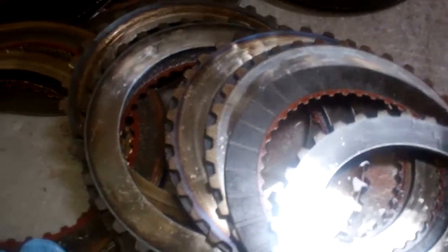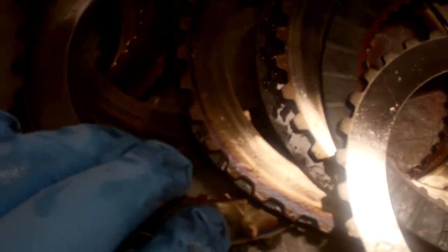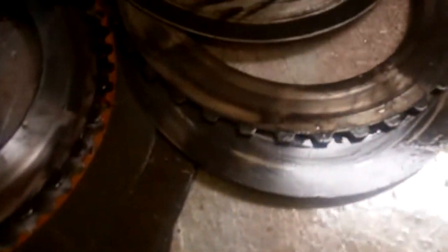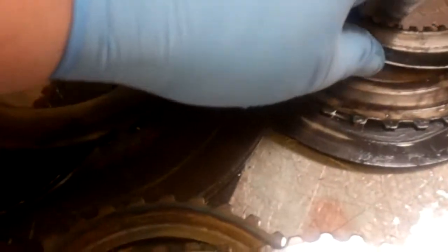What happened was the clutches — it just completely fried the clutches, frictions and steels. Some of these clutches are down to metal to metal, hardly any lining left on them at all. You can see this one — no lining on this side, it's down to metal to metal. A little bit of trace of the lining right there, what used to be there. Same with this set of clutches right here — this is a friction-lined clutch and it's down to metal to metal, there's no lining left on it.